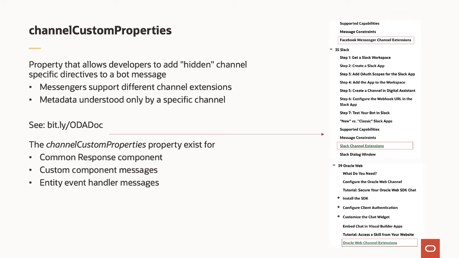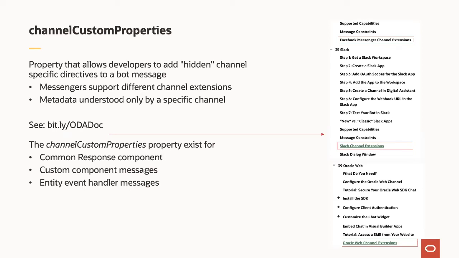And if you go to our product documentation and look at what the possible channel extensions are, we list all of the property-value pairs that you can set. If you add a channel custom property to it, then you can define when this property should be used. So you basically name the messenger that this property should be sent to the client. In most cases, sending properties the client doesn't understand doesn't really matter, but just in case you want to tune it.